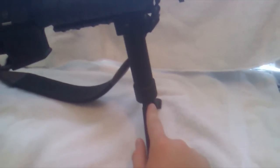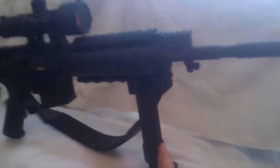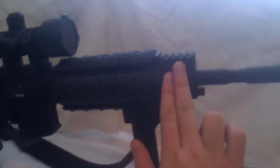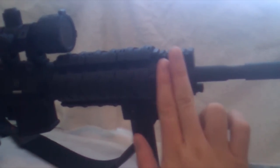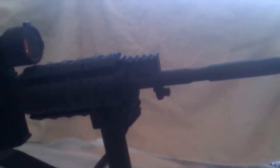Now it only stays a bipod. It won't actually open. It's kind of cheap, but I guess it's good for this type of thing, keeping it mounted up. It looks really cool. You can see it's called the Sight-Ready Carbine because it comes with no sight on the front sight post, and it also has the flash hider attachment because it's only a 16-inch barrel.